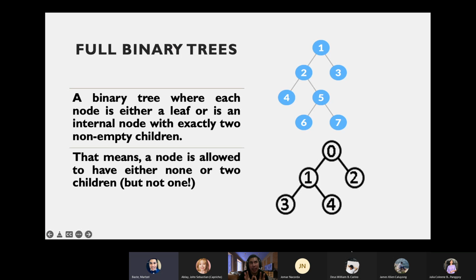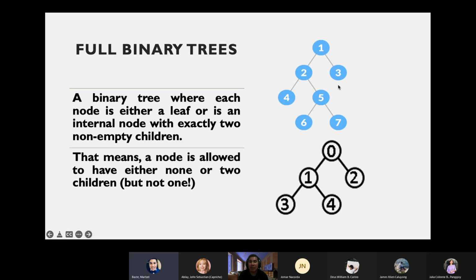It cannot have only one child. Even if it is not balanced, each node in that tree would have either two children or no children at all.